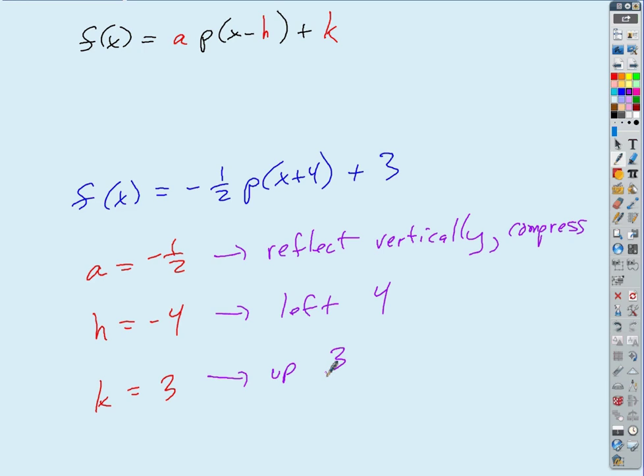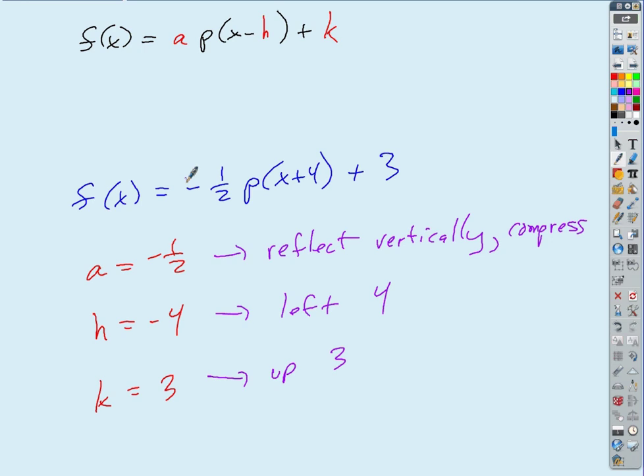Okay, so now that's a good question. That's the question that always comes up next if you're thinking about this. Say it again, Kate. When the first one was negative 1/2, we reflected it, and then h was 4. No, the h is inside, so the a is what's outside. This part right here, the part that's being multiplied by the whole thing, says we're reflecting. h is what's being subtracted from x inside the function, so that's doing a different job. Subtracting something from x is telling us how far we're sliding it to the right. Multiplying the function by something out front is telling us how much we're stretching or compressing it.